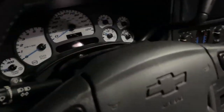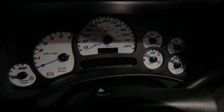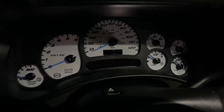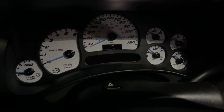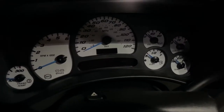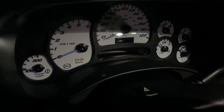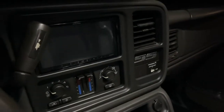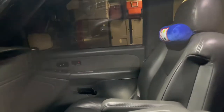All right, guys, this is what it looks like turned off. I'm gonna show you guys on right now, but that's what it looks like. The blue needles, same white screen, same font. Y'all see it, and I don't know if y'all can see the screen is black. The stock one was greenish, this one is black, same as the mirror one. And everything's back installed. And look what we got.